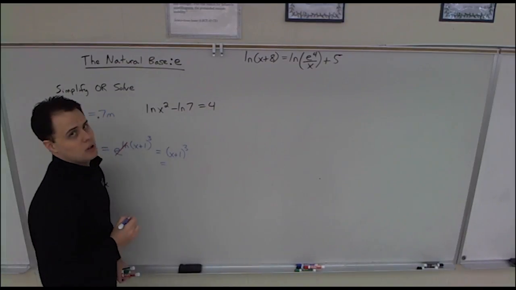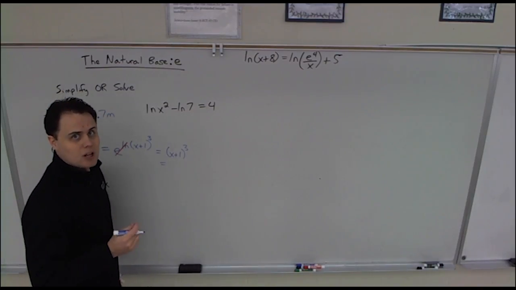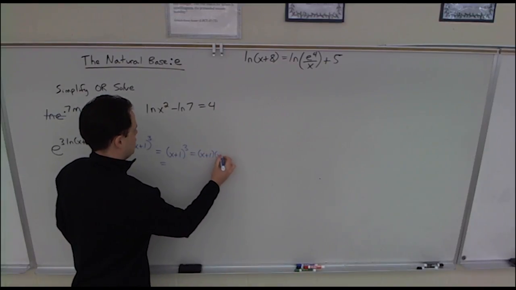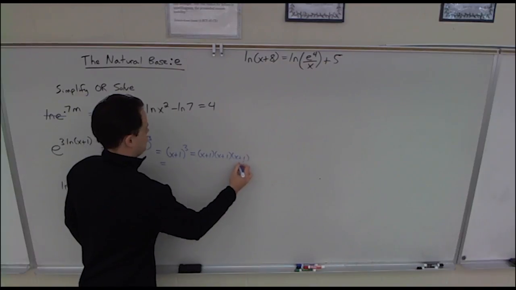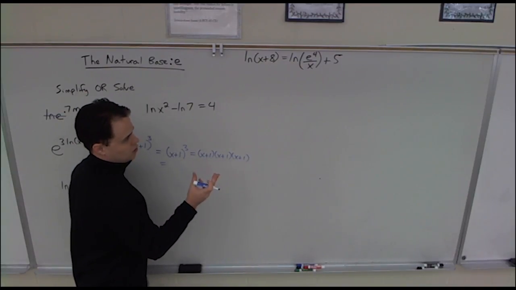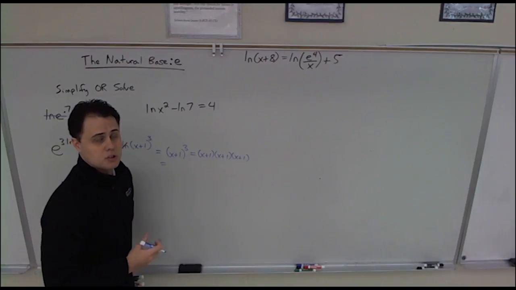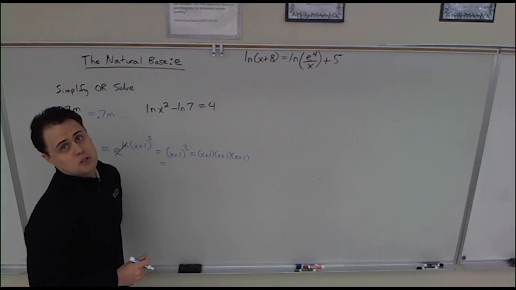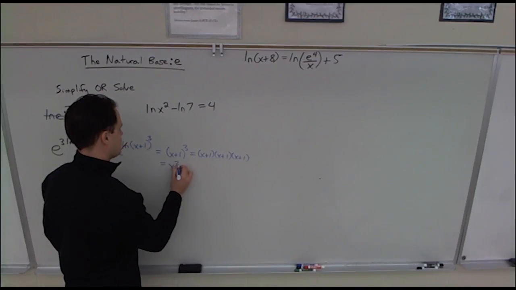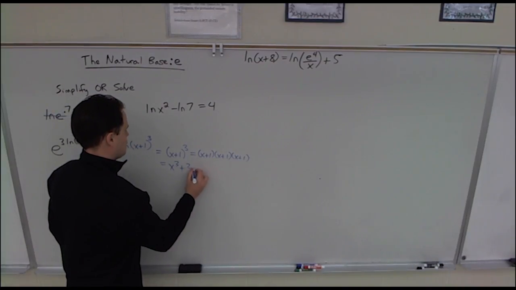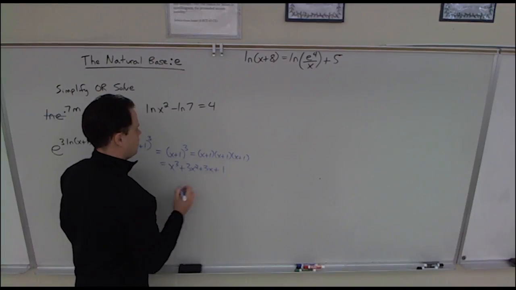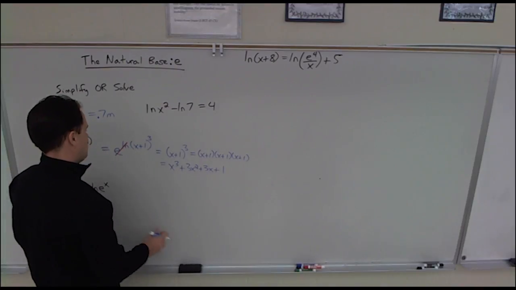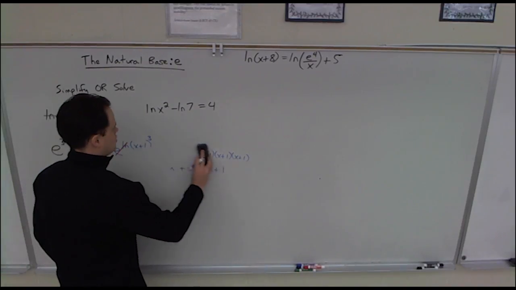Or in other words, if you know how to simplify this quickly, like I do, I'll be showing you this next semester, you could write this, of course, as x plus 1, x plus 1, x plus 1, and then FOIL these, and then get that all simplified, multiply that, and FOIL, or excuse me, expand again. It's going to take a long time. You can use a Pascal shortcut to just know what this becomes right away. I know that this is x cubed plus 3x squared plus 3x plus 1. And I'll show you how to do that so you can do it just as quickly next semester. So, alright, that cancels. That's what it is on that one.